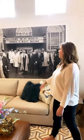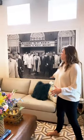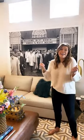I mean, I think it's my favorite thing in this house, in the main part of the house, because it's just, I don't know, it's cool. And Drew picked it, and he's so proud of himself. He's like, oh my God, I did something cool. So I really like that.